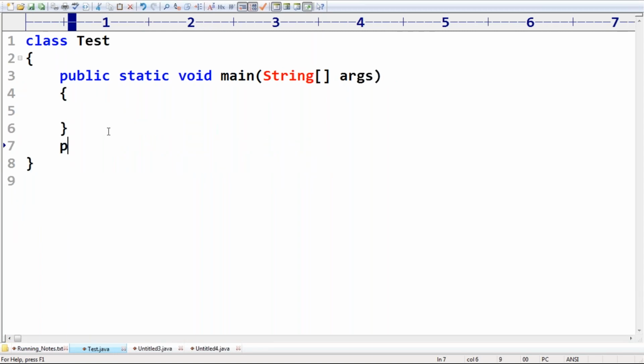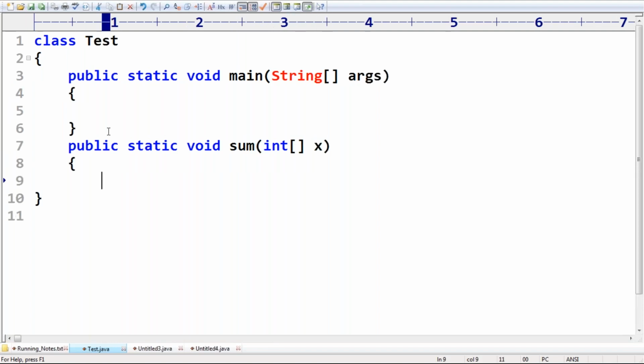Assume that I have one method, public static void some method, which always takes an int array. So now int total is equal to 0.